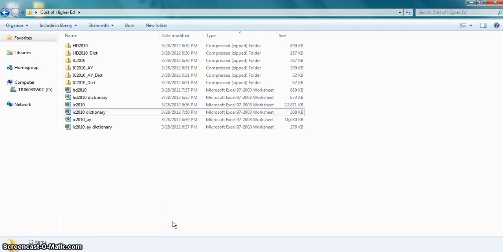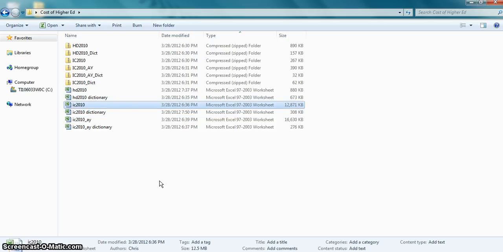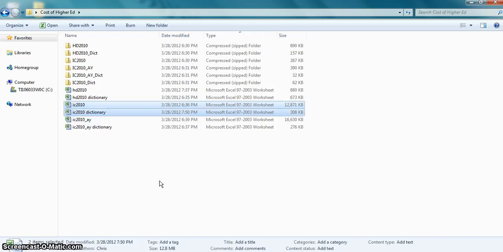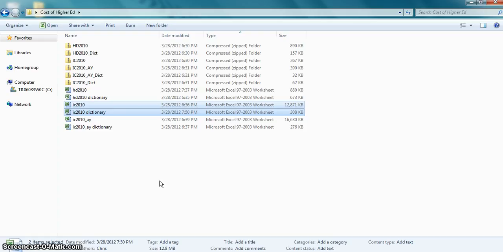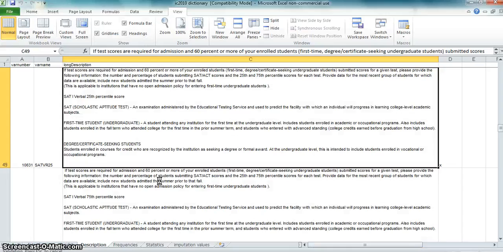Welcome back. Video 3. Hopefully you got to play around a little bit with the files itself, navigate through the Excel sheet with the control tabs and the control home, control arrow. Now let's go ahead and look at these next two files, IC210 and IC210 dictionary. So once again, that's shift, arrow down to highlight both, and then press enter to open both files.